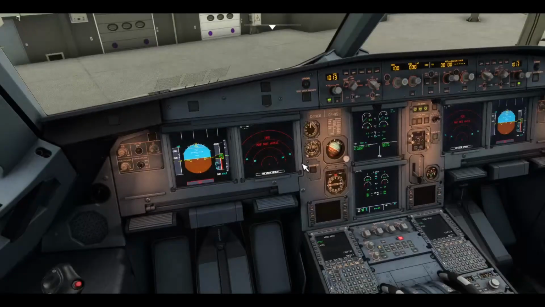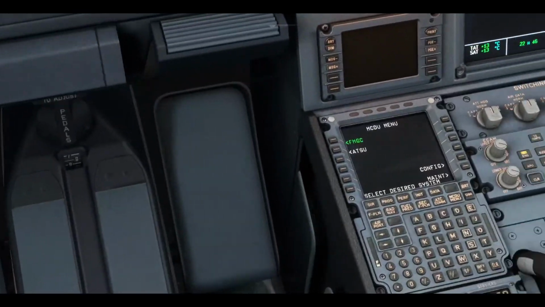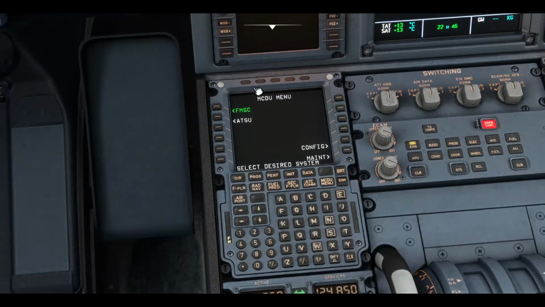So that would mean we can now point our attention to actually the flight plan, and we have here the MCDU, which is basically the onboard computer for the Airbus A320. Just stand by 1 second. Okay. Anyway, so let's just start this up. So when you go to the MCDU menu, this is what you will see. You will go to ATSU and then to AOC, which is here in the top right.